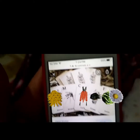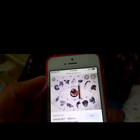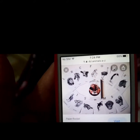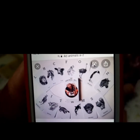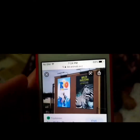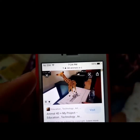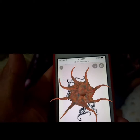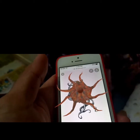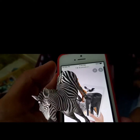The Animal 4D Plus application brings you a new way of seeing animals in augmented reality. This gives you an unforgettable experience and will always leave a smile on the faces of children and adults alike. Zebra.